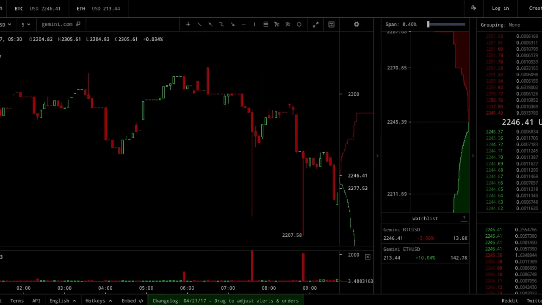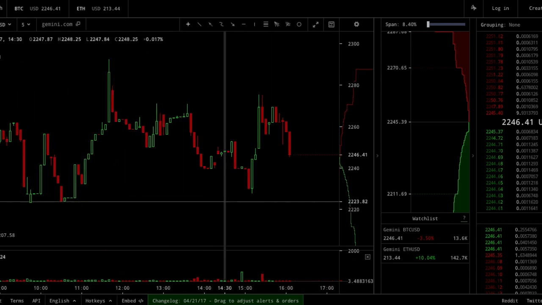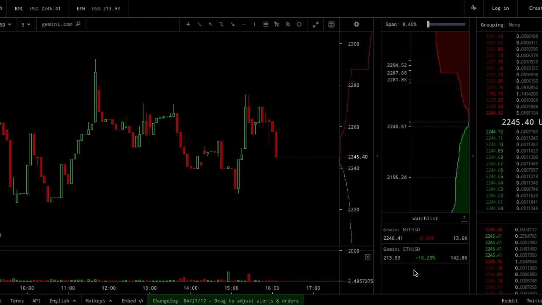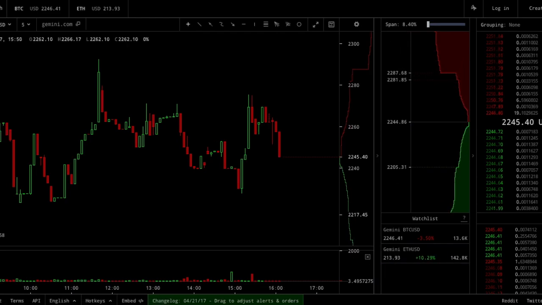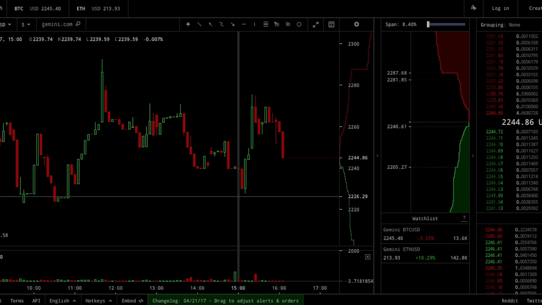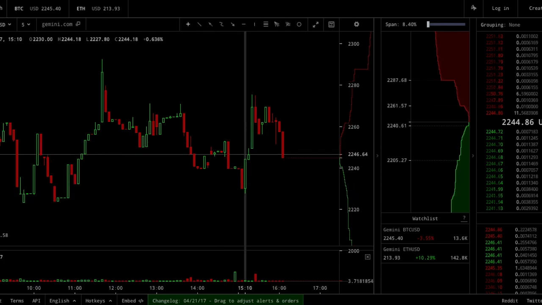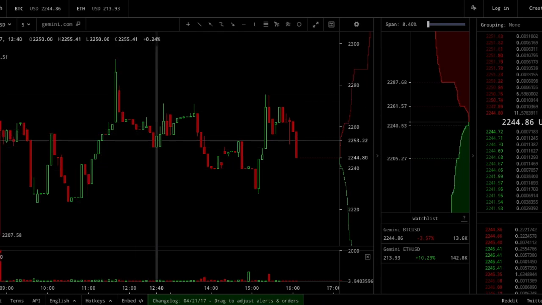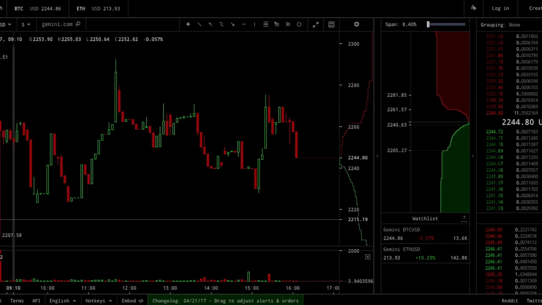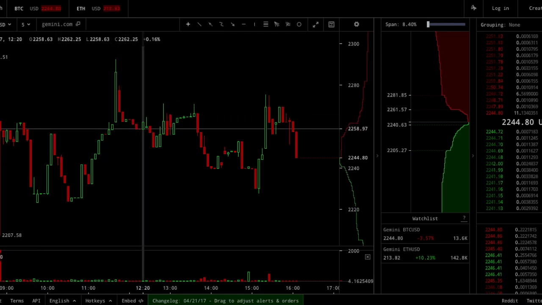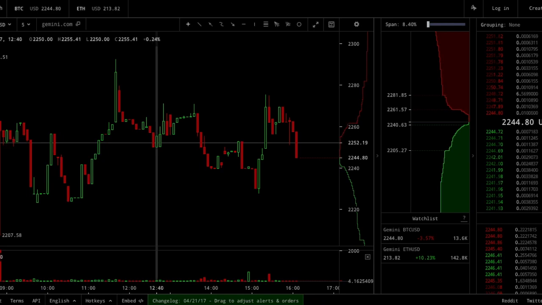So this might seem a little confusing, but just think about it like this. When one large market participant wants to buy or sell a large amount of Bitcoin, usually what's going to happen is that their action is going to go against the market. So a lot of buying will create a bit of a sell-off. A lot of selling will create a bit of a buy-off, as liquidity is provided for the other side.